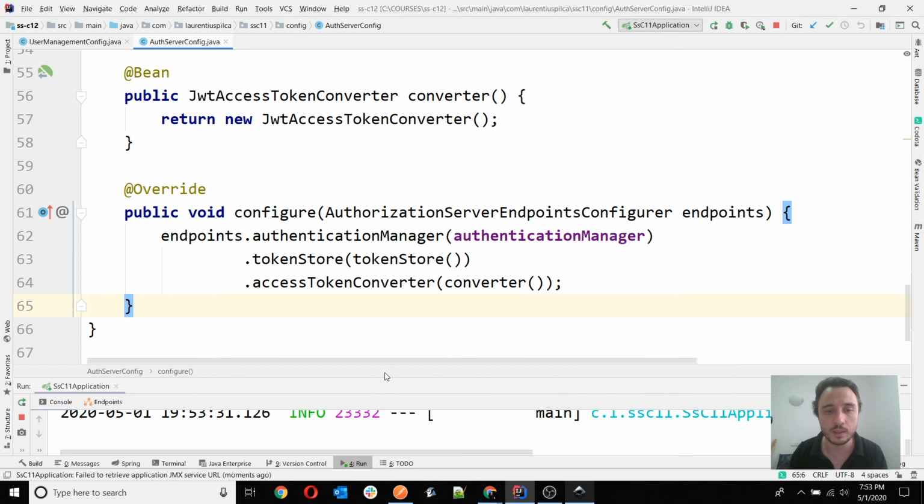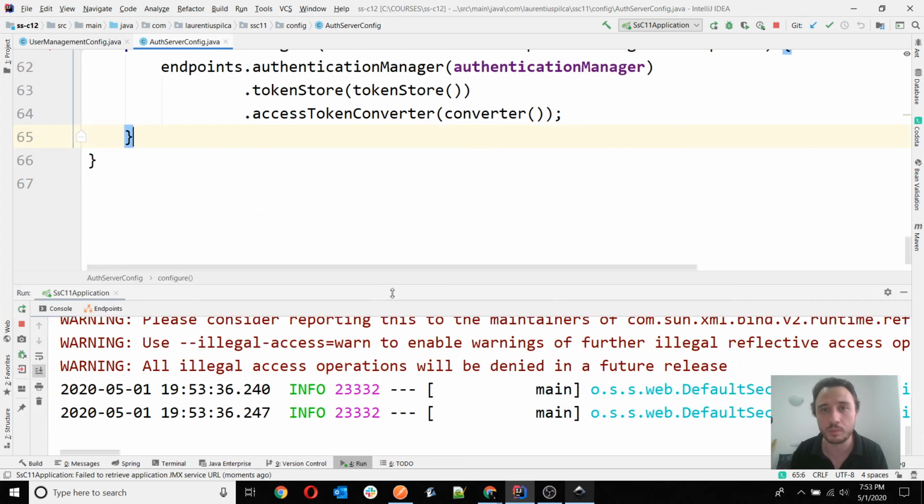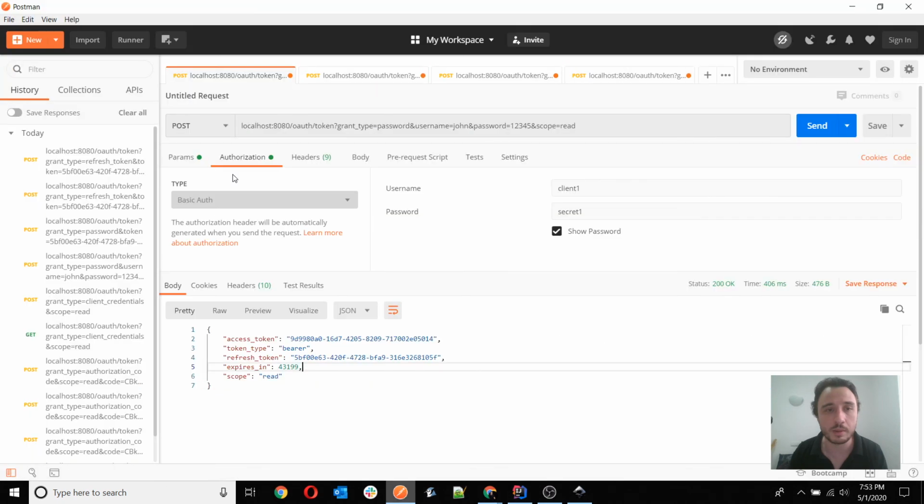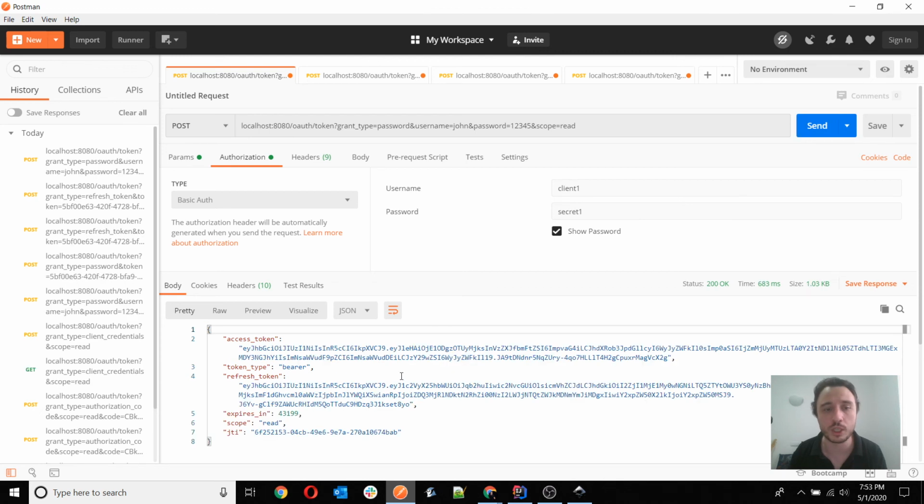And make it change from a normal, for example, UUID, which is the opaque token Spring Security offers by default as an implementation, to JWT. So now I'm going back, and can you see it is the same thing. I'm just pressing the send button again. And boom, everything changed. This is a JWT token. So I only added a couple of methods for that. Pretty easy from the implementation point of view to do that.